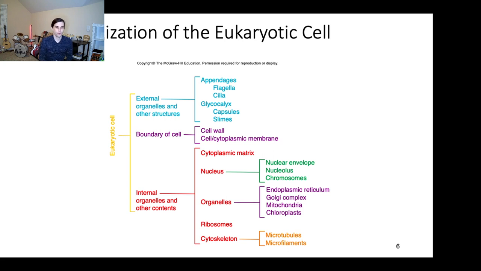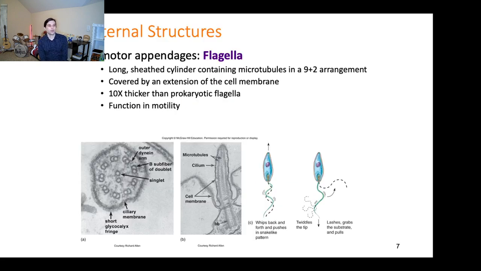But we're going to work the same way that we did with the prokaryotic cell, from the outside in, with our eukaryotic cell. So on the outside of our eukaryotes, before we get to the cell membrane, you will find things that move the eukaryotic cell around. So if you recall, prokaryotes have a flagella, the little whip that moves them around in the environment. Eukaryotes have a flagella as well. But the flagella in a eukaryote is extremely different than the flagella in a prokaryote. In the same way that a jet engine is the same to a prop engine or propeller, they both allow planes to fly, but the way that they do so is drastically different.